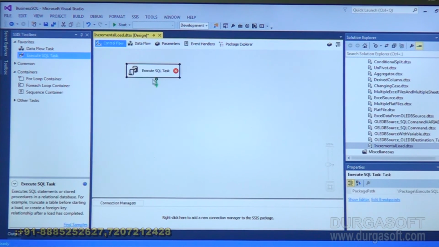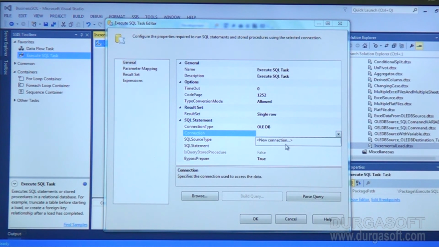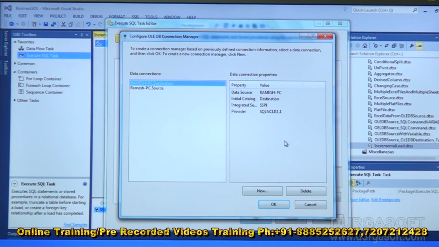After that, drag the execute SQL task, double click on it. Result set is single row. Next, connection, new connection. I am choosing the destination because I want to know what the maximum ID is.